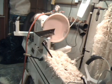I run about a medium burr on my scrapers most of the time. A lot of times I keep a diamond hone in the pocket of my smock here, and I'll knock the burr off and then redress the bevel with the diamond hone to get just a real small burr. But it still can be very grabby, even shear scraping. So if I can get the surface off of the gouge like I want it, I'm really ecstatic with that. If I don't have to get the scraper out of the rack, that's a good day for me.